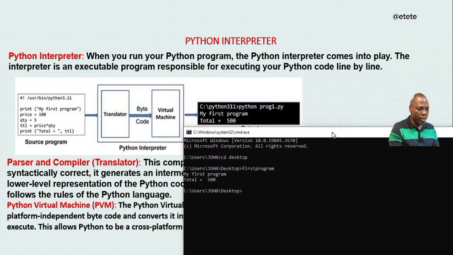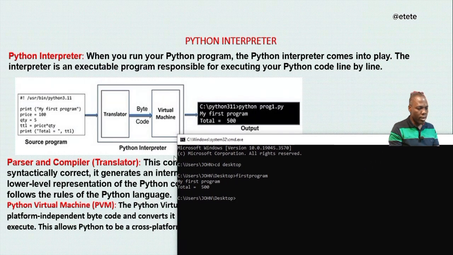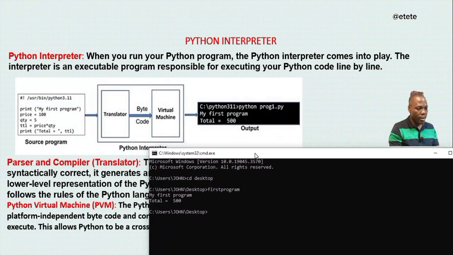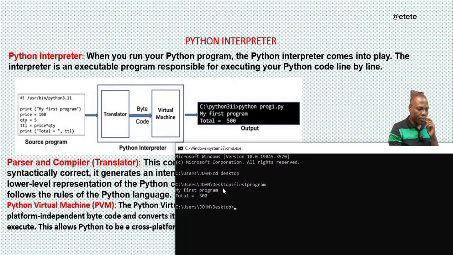Now when you look at this, you can see what happened. This first program, I created a file like this, and I wrote this inside. And then I asked it to give me the total. The first one was to print out my first program, which it did. As you can see, my first program. It printed it out. Then total equals 500.